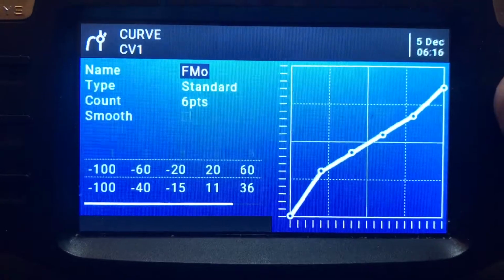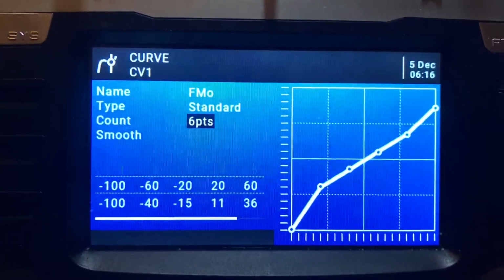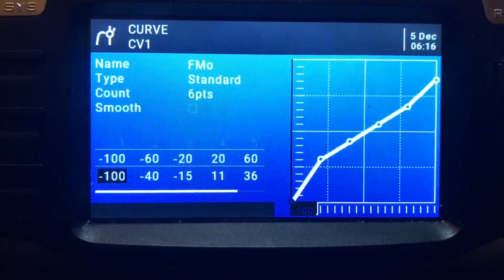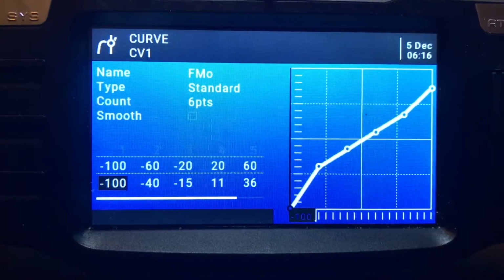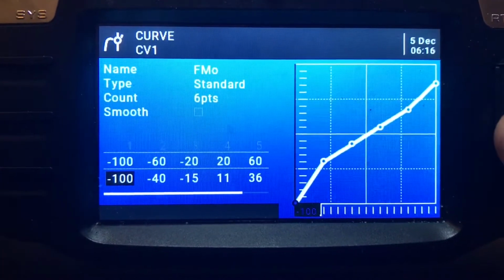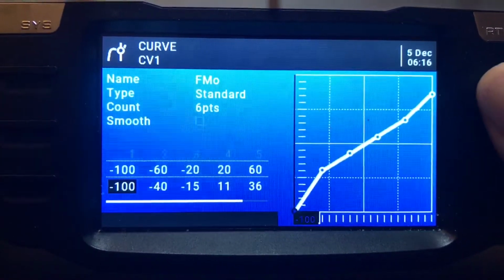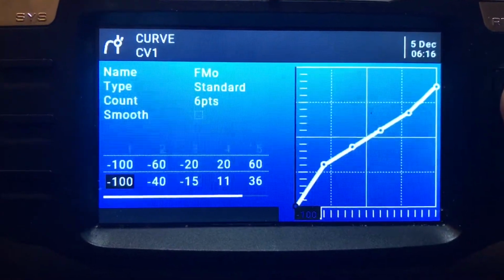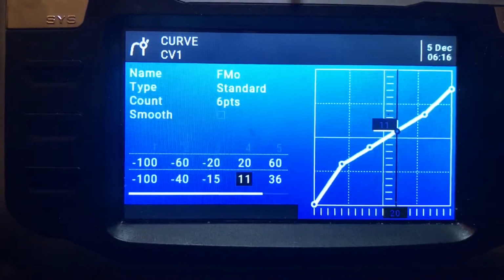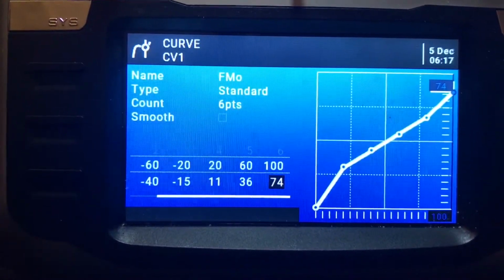And see, this is a 6-point curve, of course, because we have six switches. And the values that I've found to be the best ones are 100 on the first point, then minus 100, minus 40, minus 15, 11, 36, and 74.